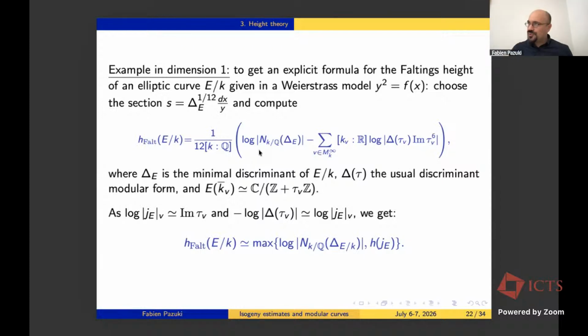That's coming from the traditional degree, if you want. And then you have the Archimedean part, and that's fun. Basically, it means that there's a way to compute the integral of S wedge S bar, and it should give you some kind of volume form. So the delta is now the modular form delta. There's a formula linking the modular form delta with the minimal discriminant that is used in the proof, and then the Im tau that you get here.